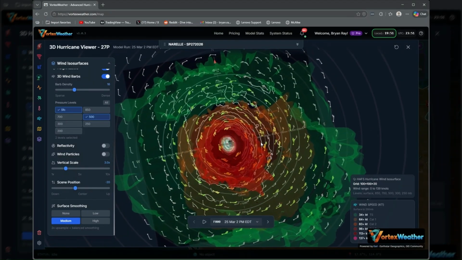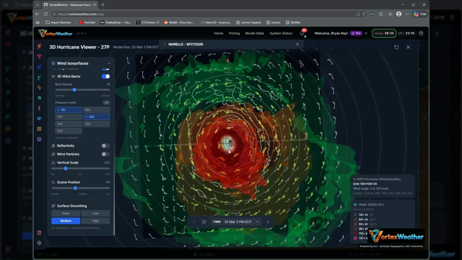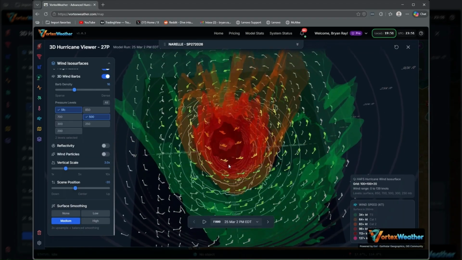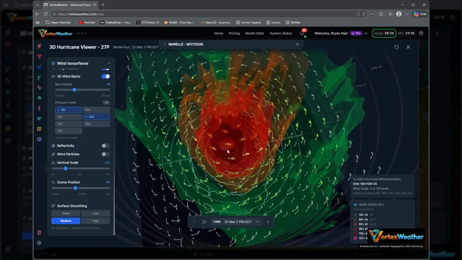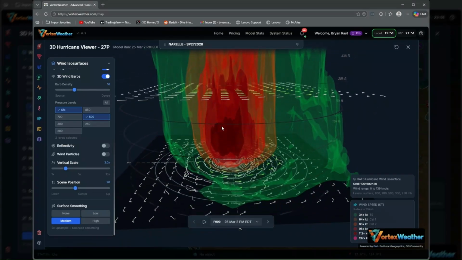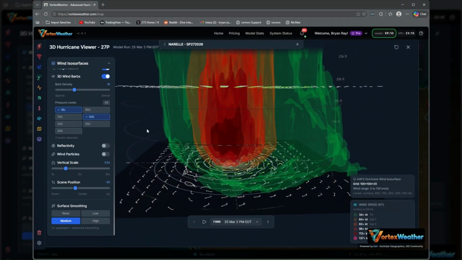And actually, if you tilt it all the way, you can see the inner core of the storm all the way down to the surface. That just shows you it's not a very tilted storm. It's very symmetrical as far as the inner core goes, and that basically represents a good, healthy, strong storm. And as you can see here, you can toggle in, toggle off, zoom in, zoom out, and choose any pressure level you want to look at.